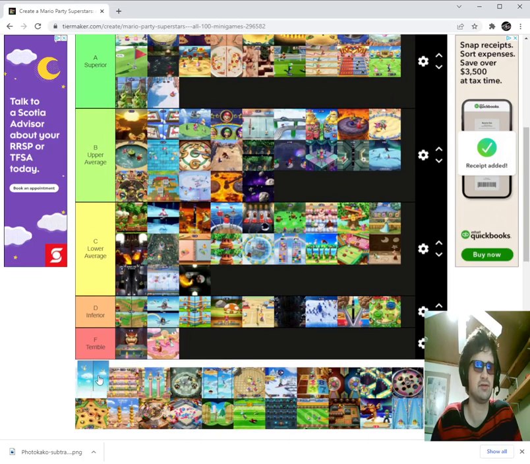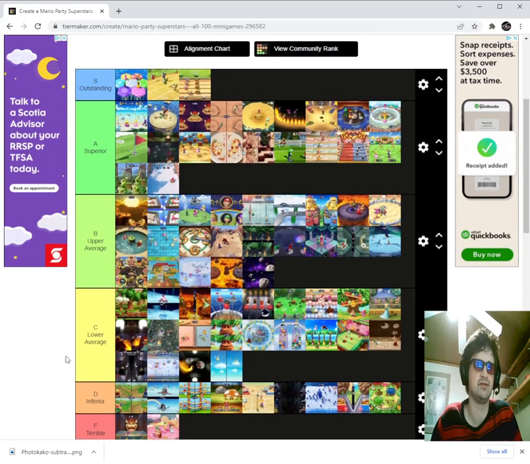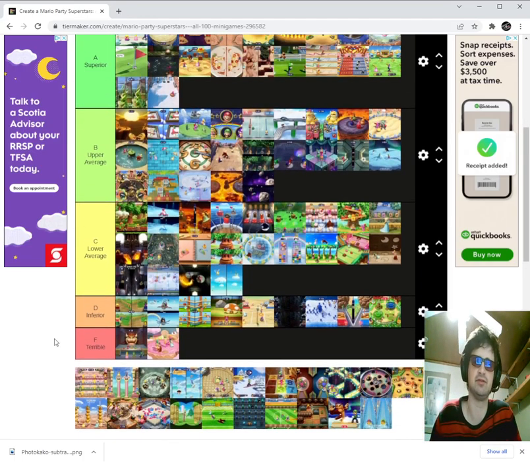This is another coin minigame. It's just ridiculously easy to get coins. So I'd say C tier. It's not bad because hey, it's free coins, so you can't really complain about that. It's a 2v2 coin game, so both teams are just going to get like 20 coins each, almost guaranteed because of how easy the minigame is. That's why it's C tier. If there was a bit more to it, it would be higher tier.